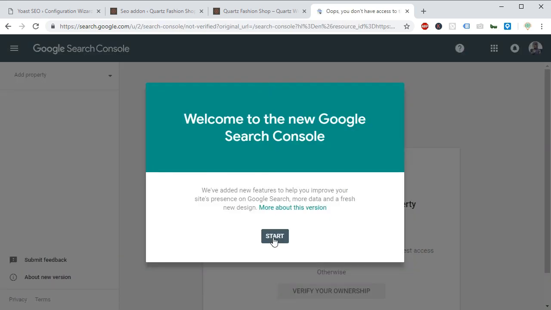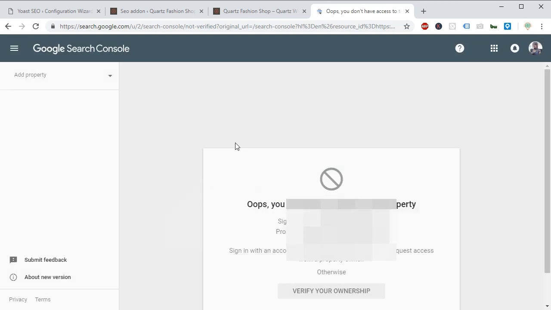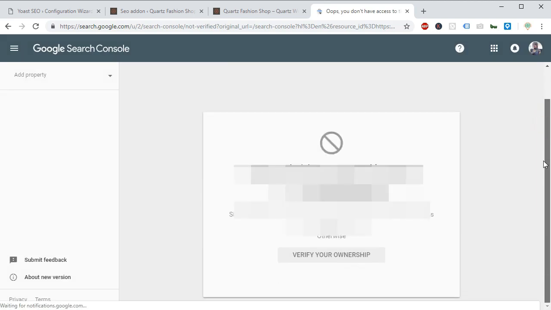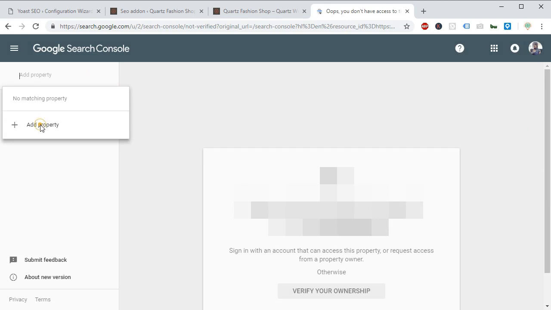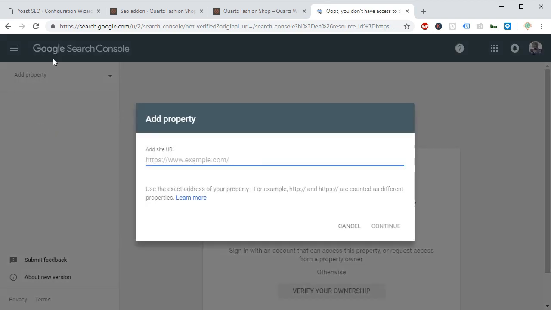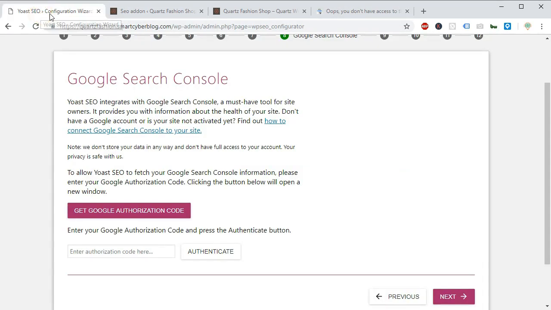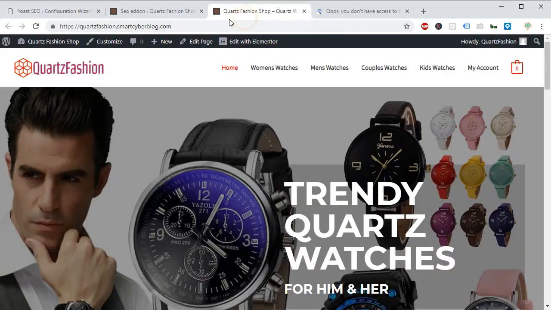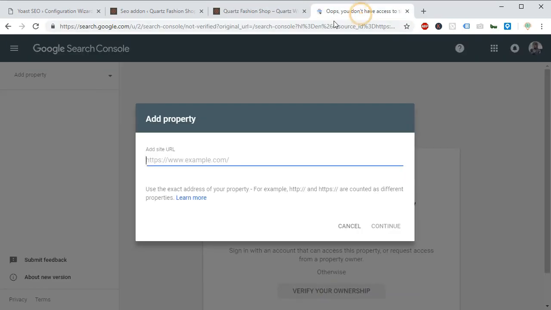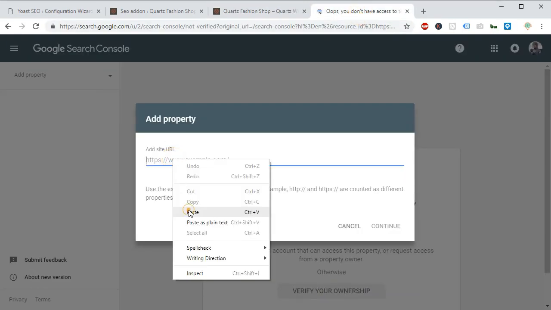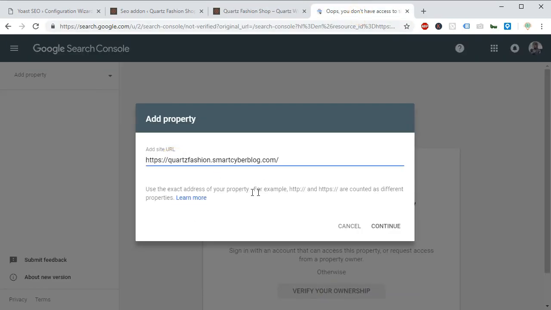Now you have to use your Gmail account which you have intended to use with this website, and you have to click on add property. If you don't have any Google account, you can always create one from here. And now we are adding our website as a property inside Google Search Console.